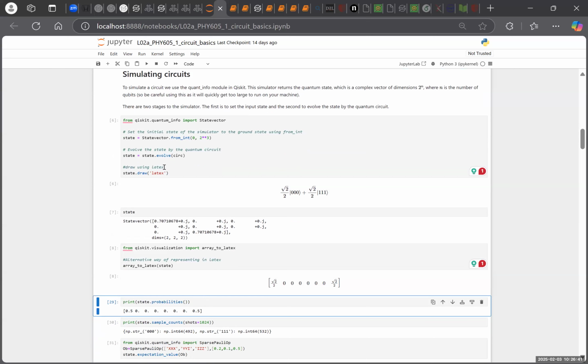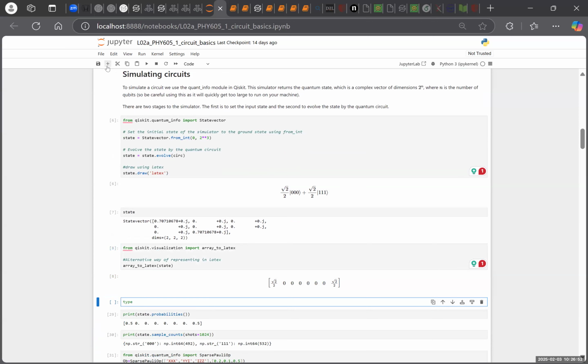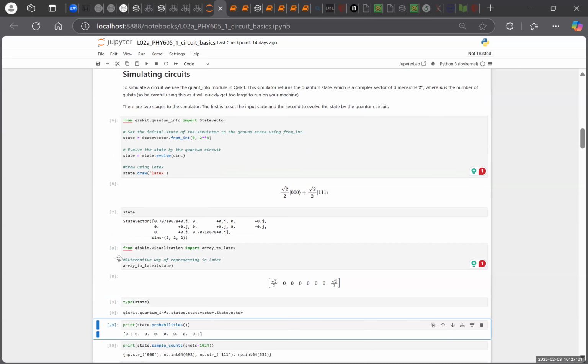This object from state vector, you can also ask what is this, right? So you can always see. If you want to know more, I mean, I cannot cover everything, so I don't know all of them, but the nice thing is you can always refer to the documentation. The state is defined in Qiskit quantum info, state vector. That state is a class. You can go to the documentation to see what properties the class has. It has this probability. It's really saying that if you measure in the 0-1 basis, it turns this into probability.